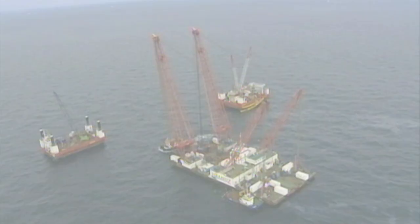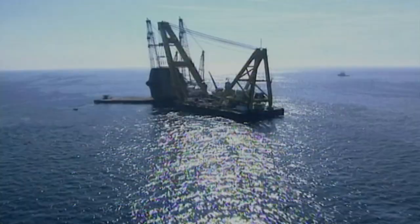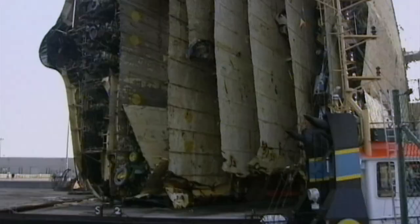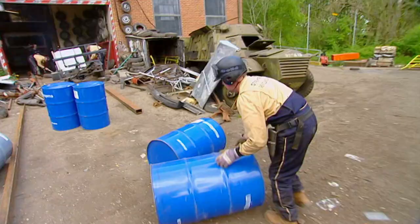They may not go together, but some of the world's largest cranes have been built to lift things on or out of the water. These huge floating monsters are capable of lifting up to 4,000 tonnes in weight. That's an entire scrap heap full of cars. Am I right in assuming they're not actually trying to lift the Mini out of the water while it's fully floating? They couldn't do that. They'd have to make an extremely strong pontoon to do that. All they're using the pontoon for is to go out and capture the car, bring it back to the shore, and then in effect they're going to convert their pontoon into a land-based crane to make it more stable so that they can lift it out of the water.